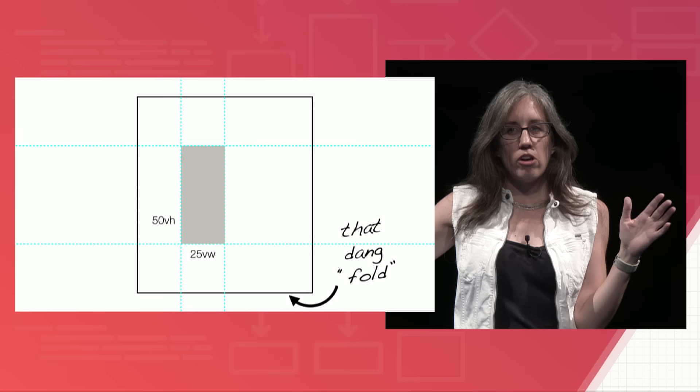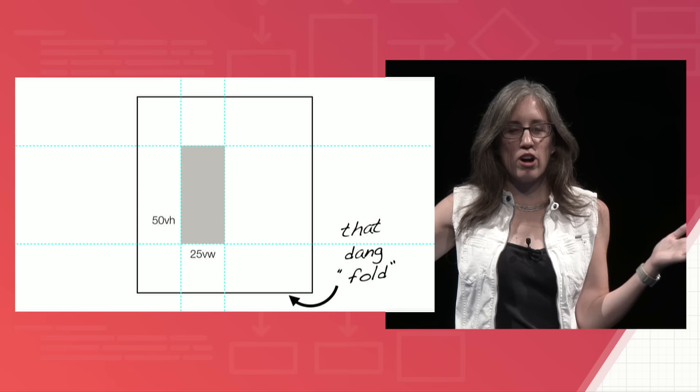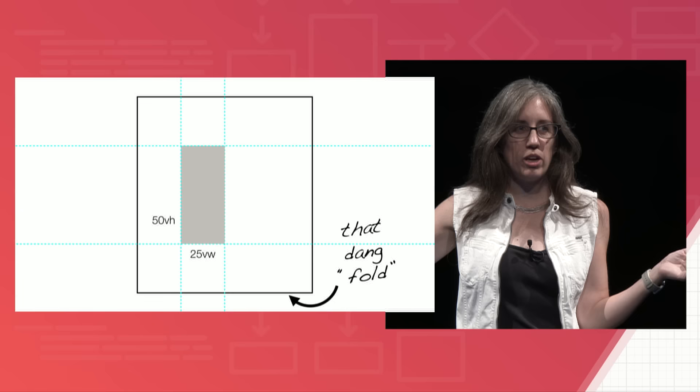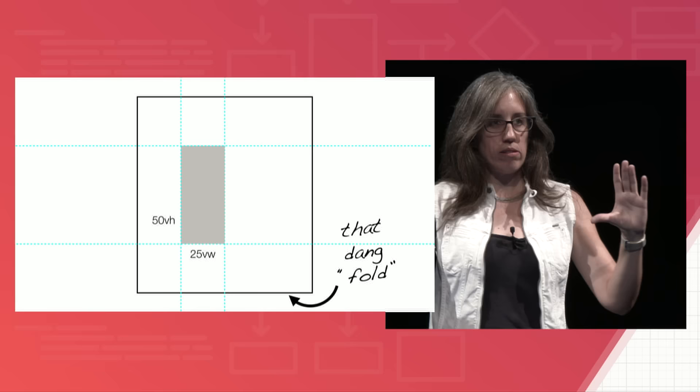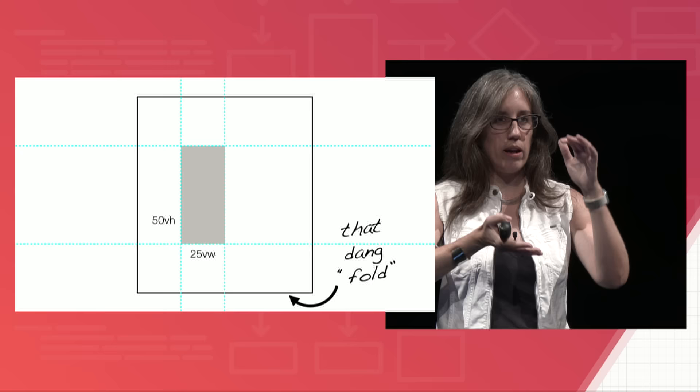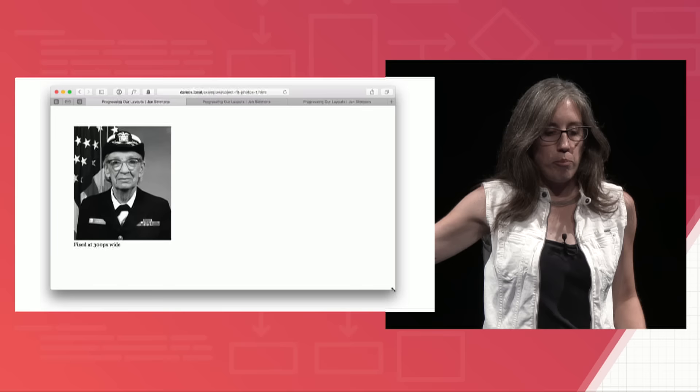Have you ever been in a meeting where everybody wants their stuff above the fold, and we've been trying to tell everybody there is no fold? You know what - actually we can now control the fold. We can size things, and of course you've got to work responsibly for small screens. But especially if you're doing something with a lot of white space, data visualization, or some object-like thing, and you'd like to size or morph or constrain that into the space actually within the viewport at any given moment, you can do that now.